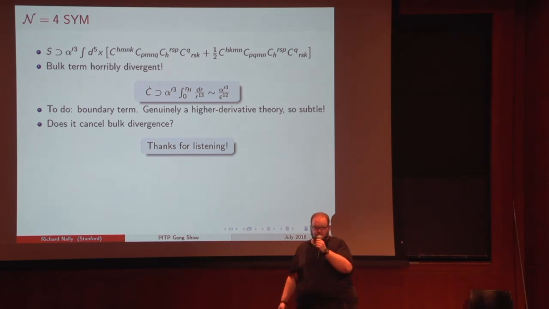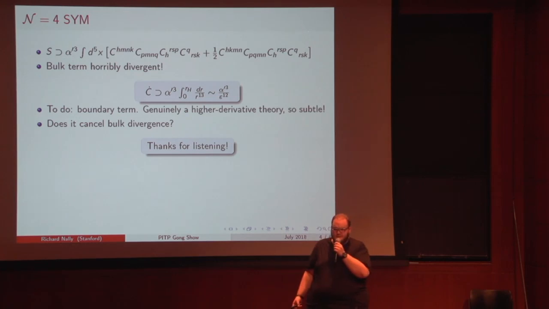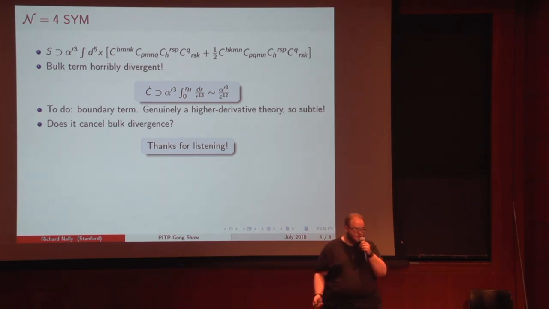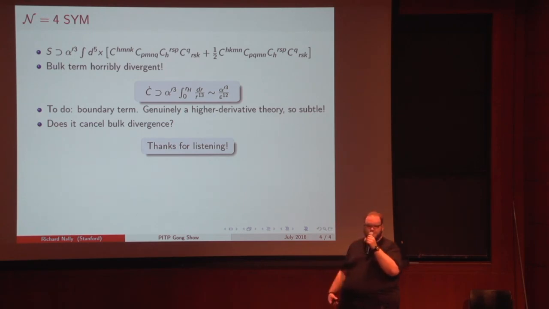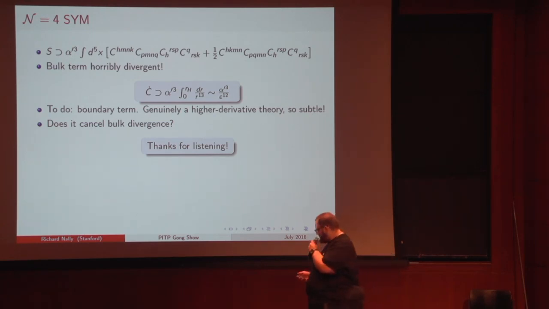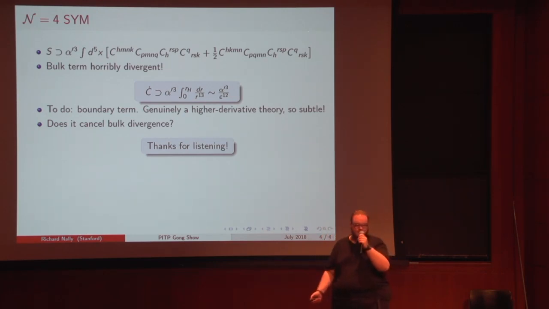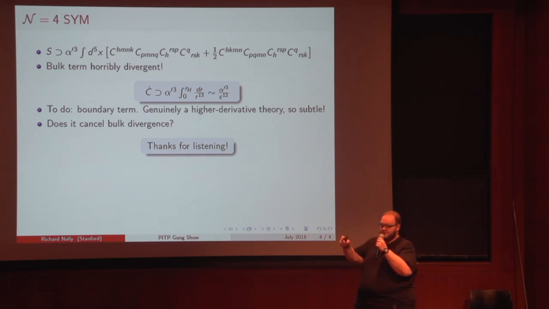But a natural thing that one could complain about for this 5D Gauss-Bonnet gravity is that it doesn't really have a great holographic construction that I know of. So one could try doing it in a theory with a more concrete holographic interpretation. And I saw Aitor around earlier today, so I'll say he gave me this idea. I wanted to include the leading alpha prime correction to N=4 super Yang-Mills, where finite lambda in N=4 super Yang-Mills gets mapped into alpha prime in the bulk. And the leading contribution is this lovely action that's quartic in the Weyl tensor.